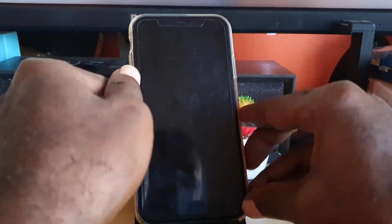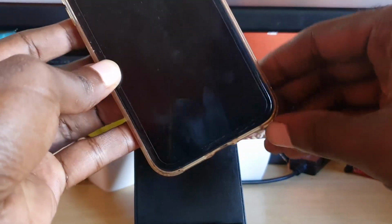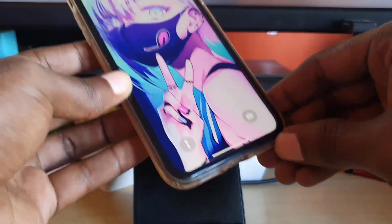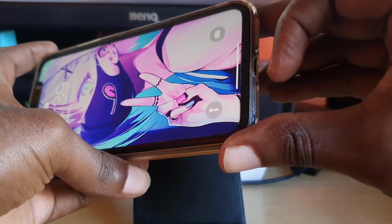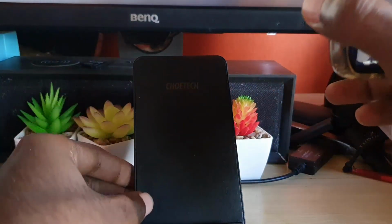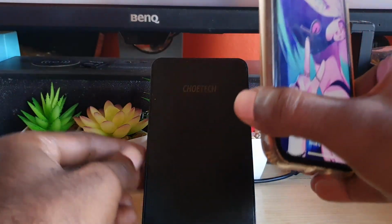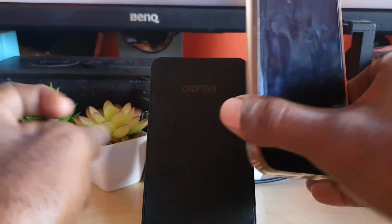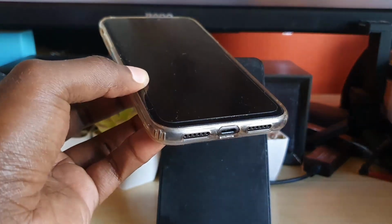Next guys, the issue might be the charge port of your device, meaning that it's damaged or faulty, in which case there's very few things that you can do. In the case that it's the charge port that's not delivering the power, what I suggest guys, if you have a quick workaround, if you have a wireless charger, you can go ahead and hook up a wireless charger. These devices do come with wireless charging, so go ahead and try to charge your device wirelessly. If it's charging wirelessly and you're able to power up, it could be that there is an issue with the charge port itself.